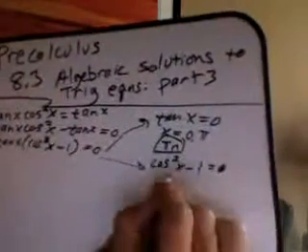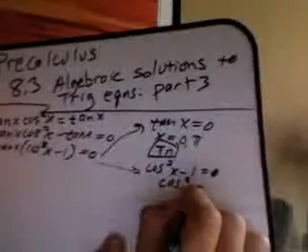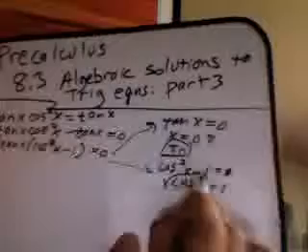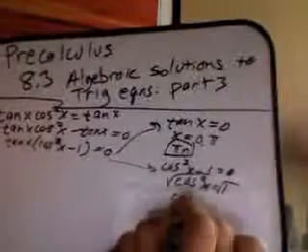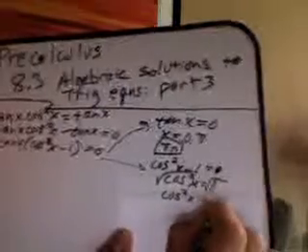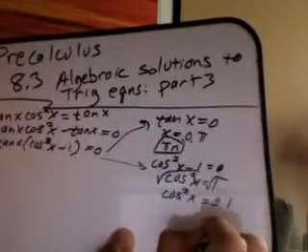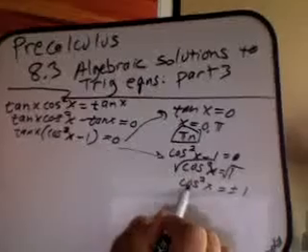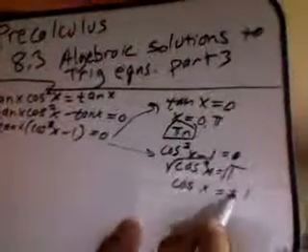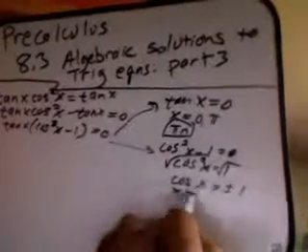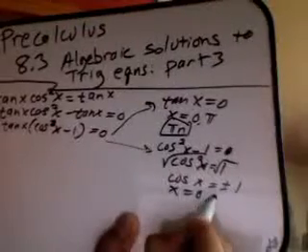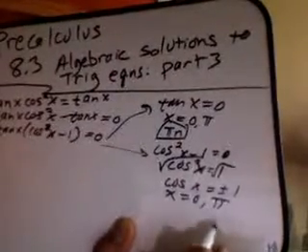Okay, we know what to do with this. Isolate the trigonometric part. Take the square root of both sides. Now watch out here. When you take the square root of 1, you could get plus or minus 1. So we have to think about where cosine of x is 1. Well, that's when x is 0. Where is cosine of x minus 1? Well, interestingly enough, that's where x is pi.